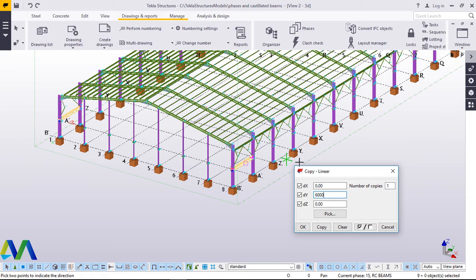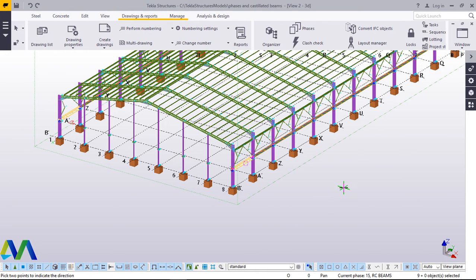I'll type 6. Then I'll feed the number of intervals of the column. I'll feed 23. I'll go ahead and click copy and wait for the result. Right there, I'll go ahead and click OK. I'll right click to exit that copy command.